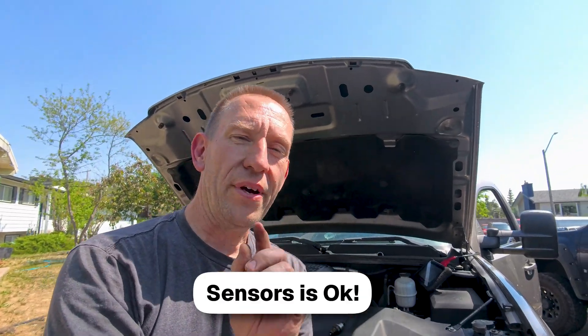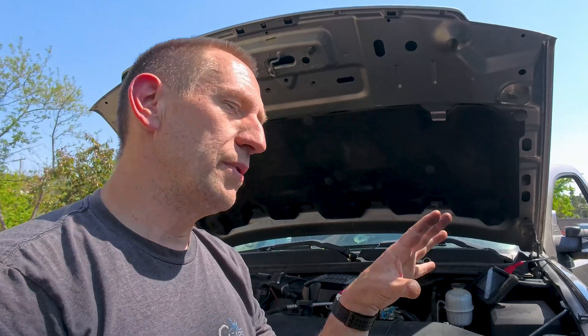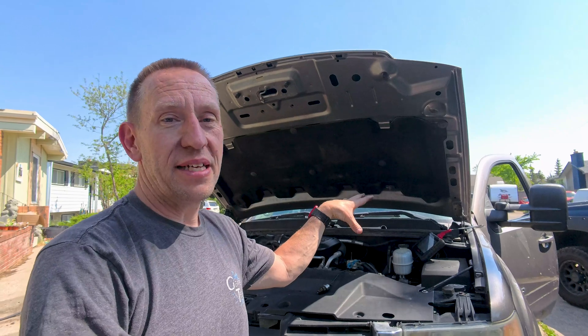So I believe that sensor is okay. Here's the first mistake a lot of people make: they assume the sensor is the problem because the vanes are not reading the correct position. The sensor is pretty inexpensive, especially on Amazon. But a lot of people have reported putting in an Amazon sensor and still having the problem — they went back and forth and actually put in a sensor that wasn't as good quality. They saved a little money but created a two-part problem. The original problem was still there but now the vane position sensor wasn't working correctly either. Now that we know the sensor is working, I've just saved about $200.